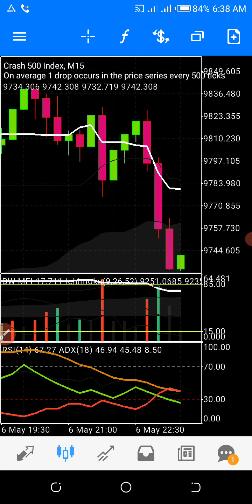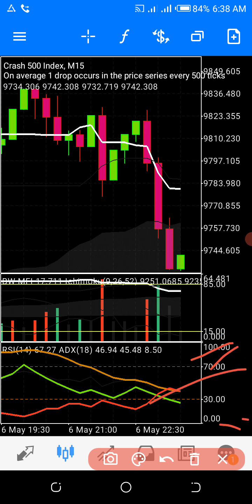Look at the levels that are there. You have seen level 70, 30. Look at it. It's there. Go out of it again.